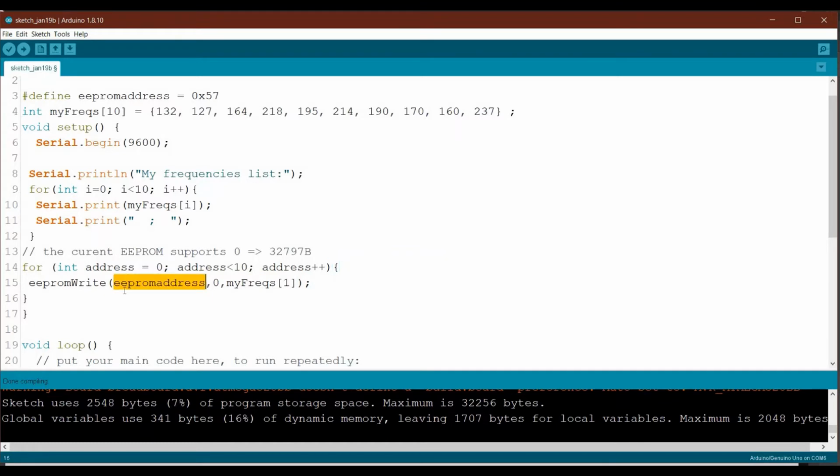Now the EEPROM address overall will be the same, but here will be some changes. I will not go randomly, but I will follow the address one by one, from 0 to 9, less than 10. So in address 0, store my frequency 0, which is 132. In the next one, store the next one, etc.